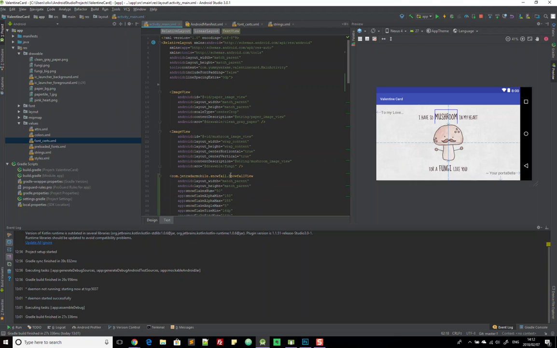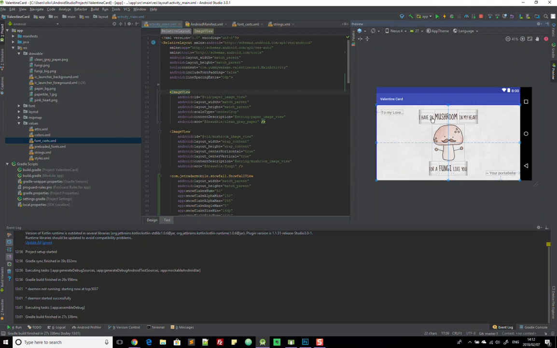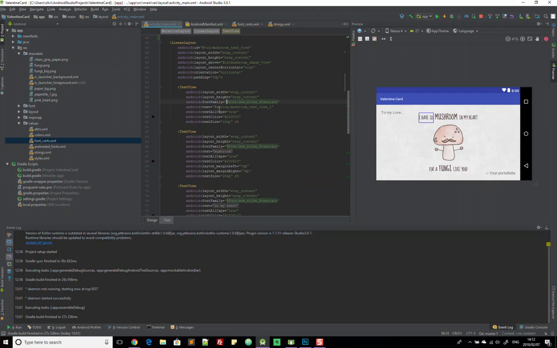And one of those things is you can't just hard code the text straight in. So you know how in class we've been taught you can just type in android:text equals and then you can say hi, my name is, or hello, or whatever.